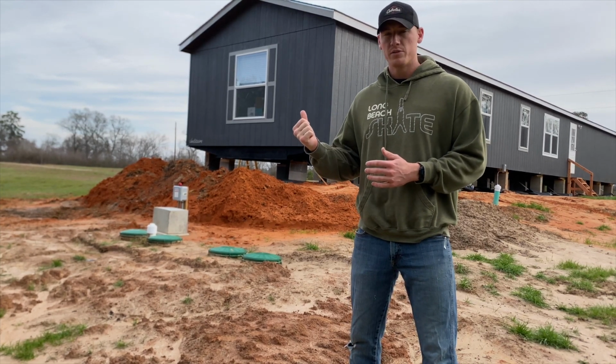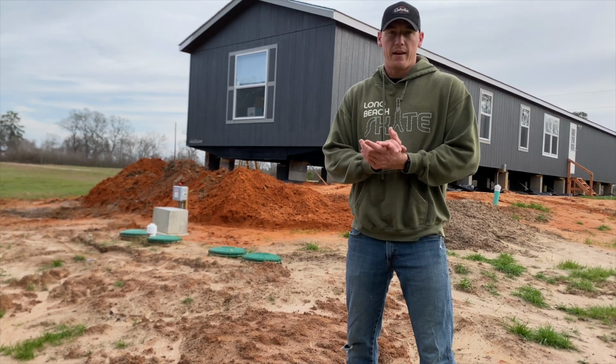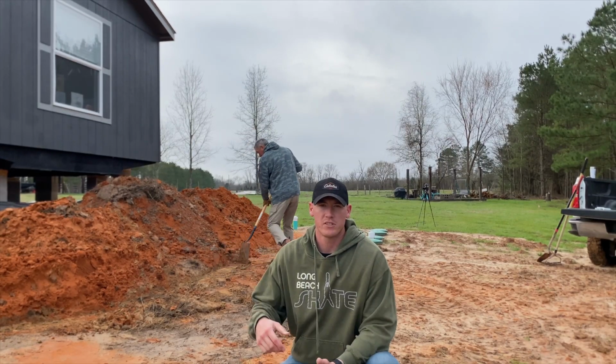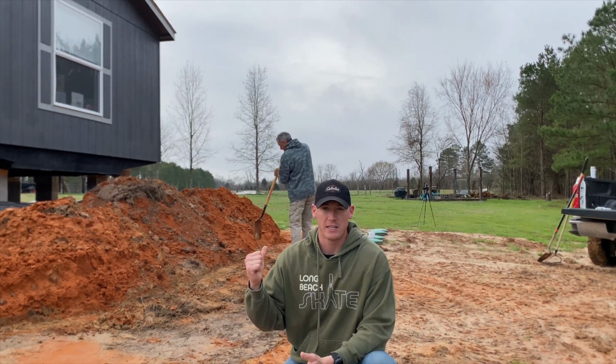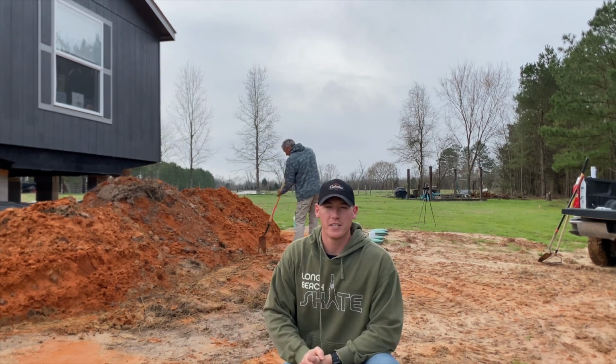So we already kind of moved some dirt up on top and we're gonna start laying some blocks, which I have in my truck. And yeah, we'll see how it looks. So the first thing we gotta do, obviously, is get everything level, pretty much straightened up, so it's gonna be a nice clean edge. That's what my dad's working on right now. And then I'll do a little time lapse and hopefully we'll get it all done in a couple hours.